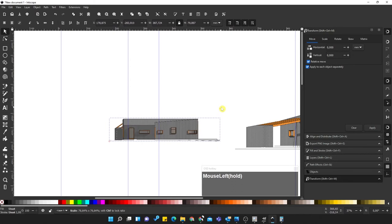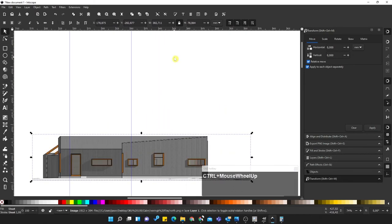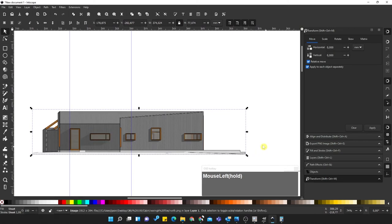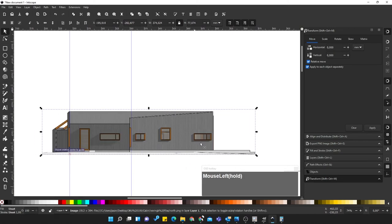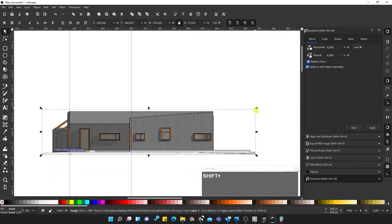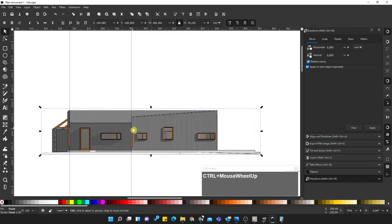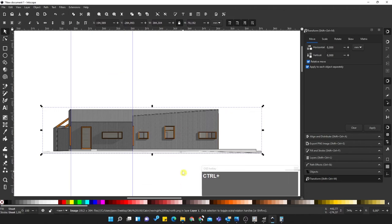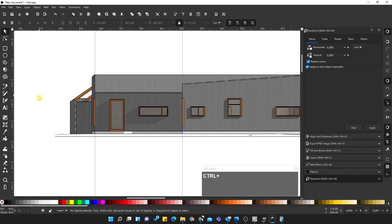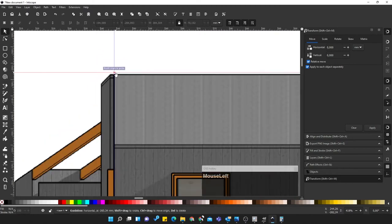Just trying to snap on another object there. Sorry, I'll move that. Let's do that again. Remember Shift. Sorry, my apologies, Shift from the top. I'm going to try and scale this up as accurately as possible. But that looks perfect. Now that I've got this scaled in proportion to my plan, and that's a scale 1 to 50, I'm going to grab a ruler from the bottom, snap that at the bottom, and I'm going to use my ridge height to help me get this all in line now.